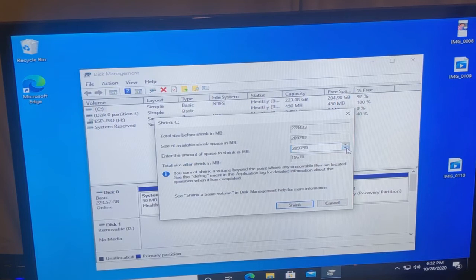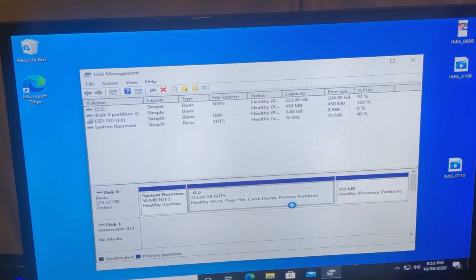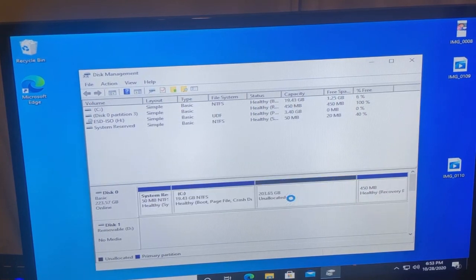I shrink the volume down. I push OK. As usual, you have the C drive, then you have the unallocated space.